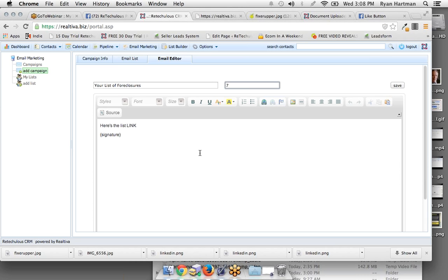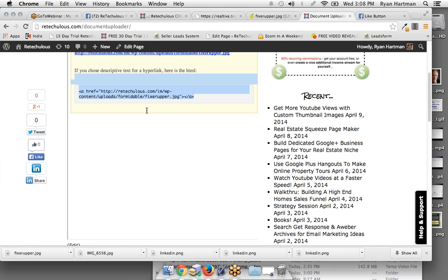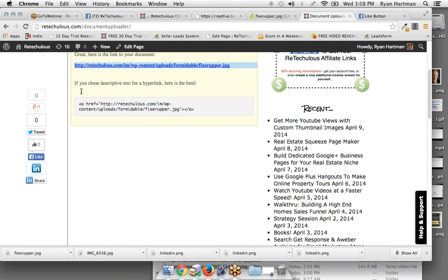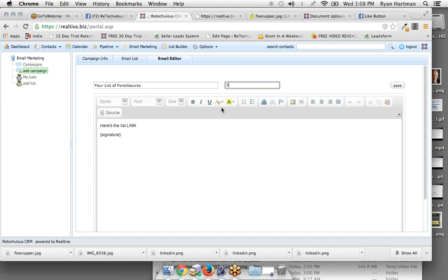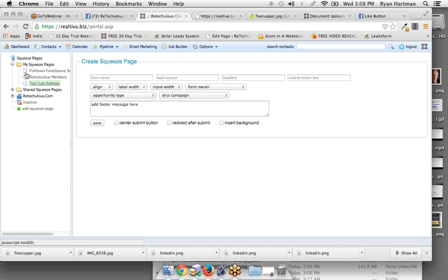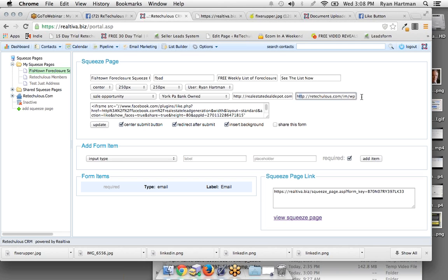If you need to use RealBird, if you're in Canada, it's a little more complicated, I realize, but you can easily generate a link by using the document link uploader. You can use that feature the same exact way with a list of foreclosures and just update it every week in your squeeze form. The after opt link. So, if we go back to our squeeze pages, all we need to do is pick that one and then just change the after opt link, which is right here, from time to time.